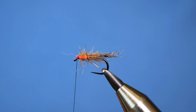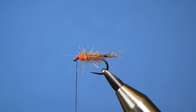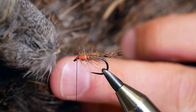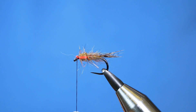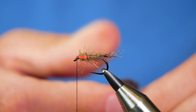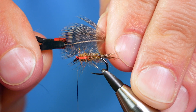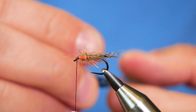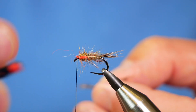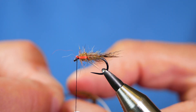I've got a nice bright orange cheek there, but I don't want it to be that in-your-face, so what I'm going to do is add a hackle to this fly. I take the hackle from the bottom of the cape at this point — the feathers at the very bottom are much smaller and I'll get the size of hackle I require. So I'm going to come in with my hackle pliers, just grab the tip of the feather and pull it all back.